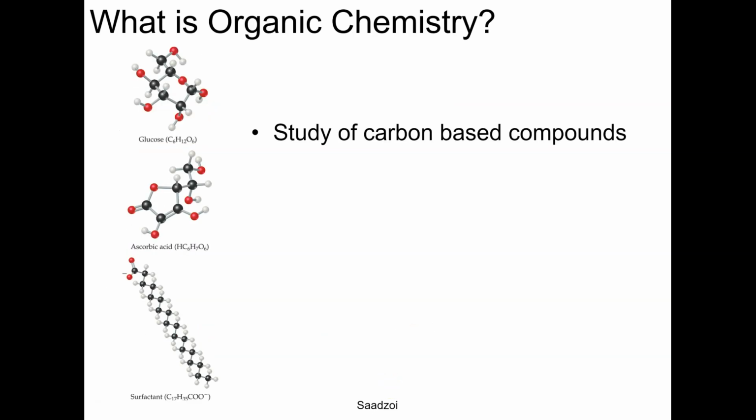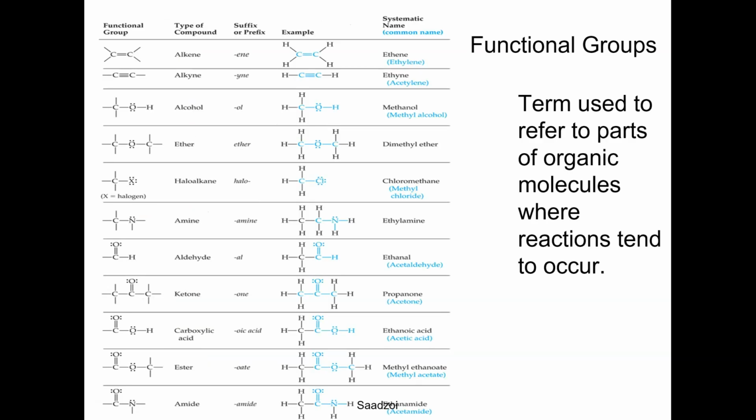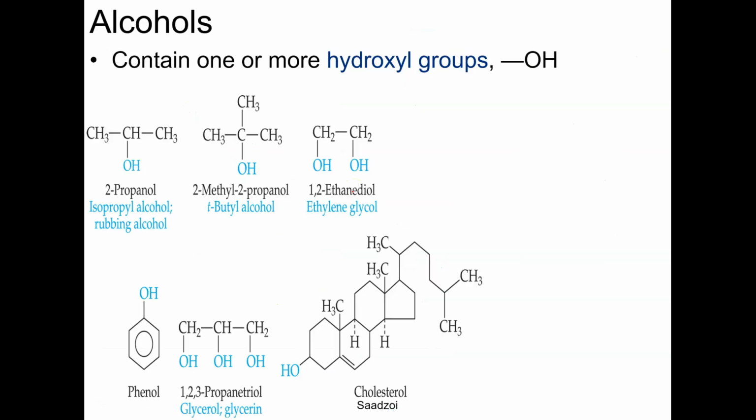All right, organic chemistry, the study of carbon-based compounds. Functional groups, you need to memorize all these. There's quite a few of them. This is not the list of them. Some of them are functional groups, but you don't have to memorize all these different variations. We'll get to the ones in a second.